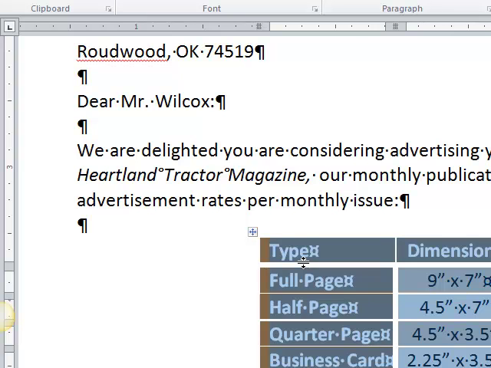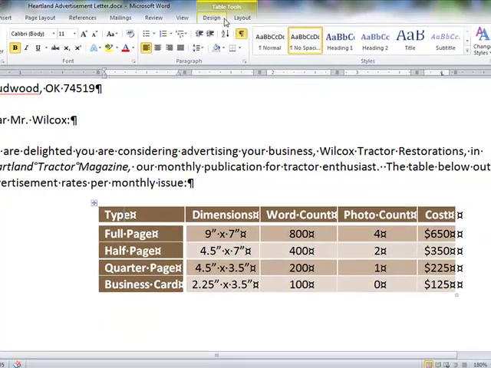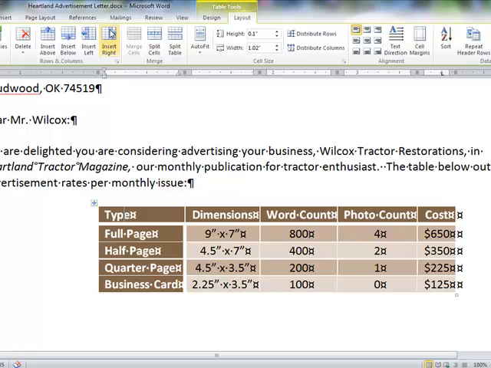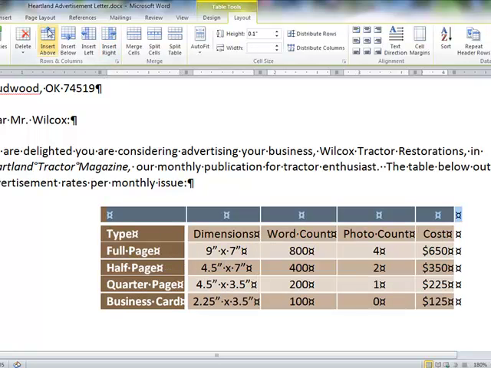Okay, now let's say for a minute that you wanted to add a new row in your table. You realize that you wanted to add a row above this row. What you could do is go into the layout and insert a row above.